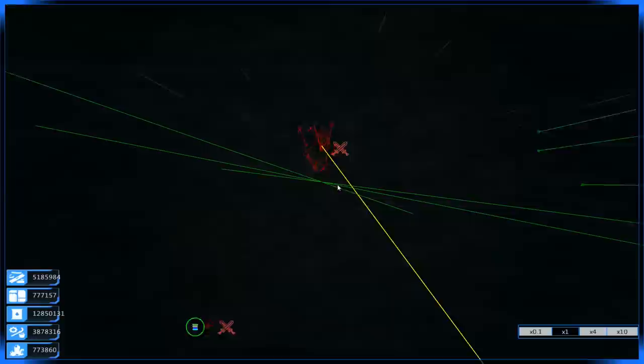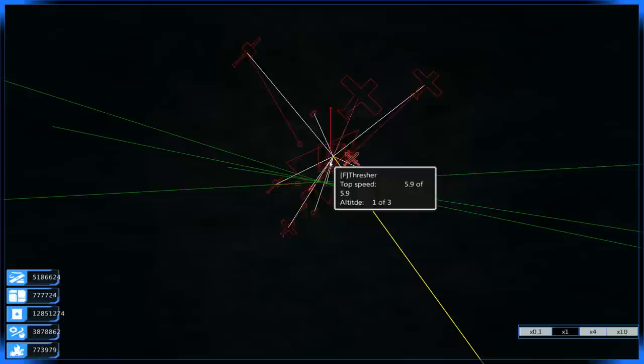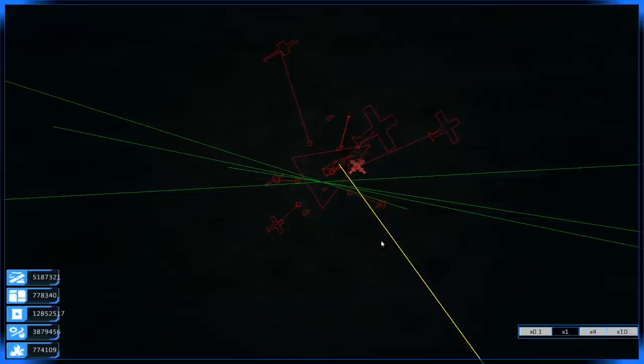Twelve of them. Spike, spike, arrow, spike, arrow. Thresher is their main thing. A lot of flying enemies, actually. Glad I brought my fighters for this one.